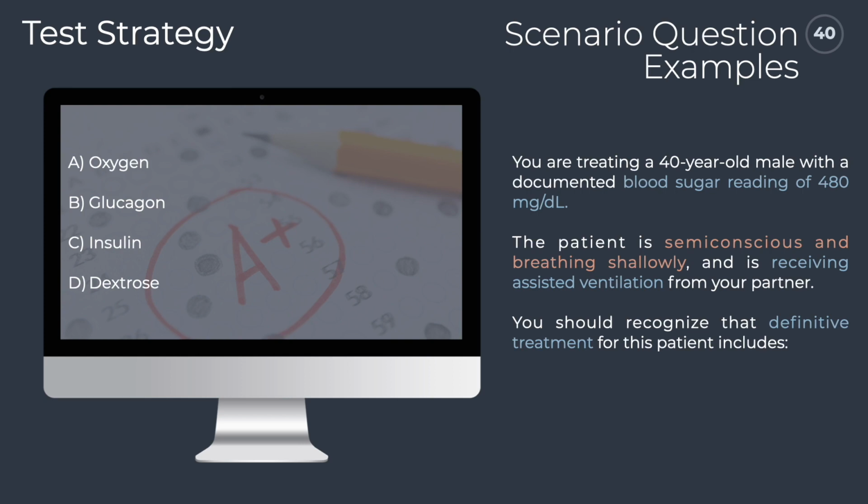assisting ventilations. If you remember back to the beginning, we discussed that scenario questions come in 2 flavors. What is wrong with the patient, and what are you going to do for them? This question is a variation on the latter. In this case, it is asking what the definitive treatment is. For the pre-hospital setting, we should be thinking about hospital-level care, the treatment that will definitively fix this patient's issue. And in that case, the answer is C.